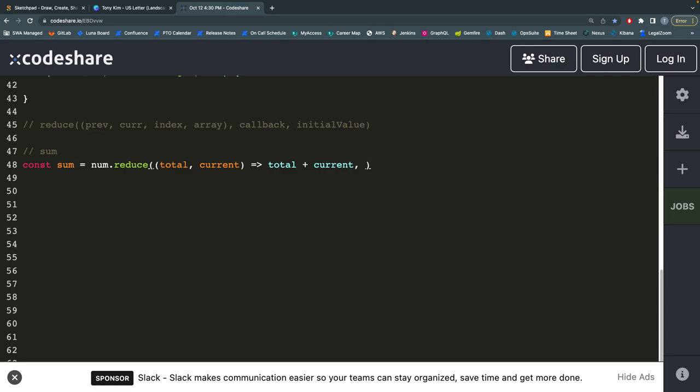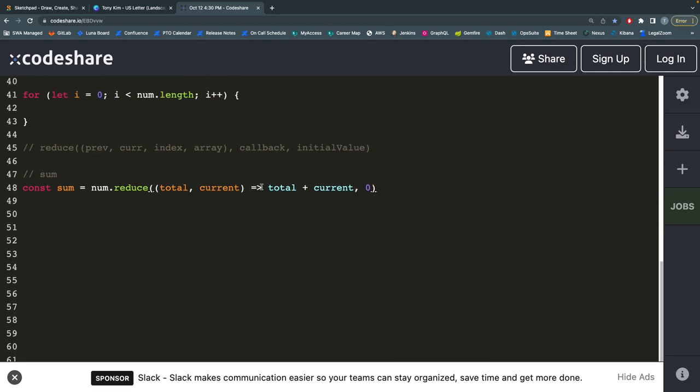And I want to start at 0. So every time it goes to a new element, it takes that and adds it to the total, goes to the next one, has the current total, and adds the new element I'm on, and keeps adding on to it, essentially what we're doing here.